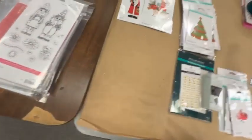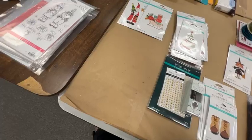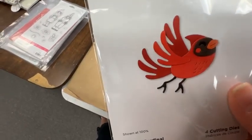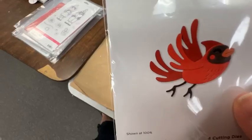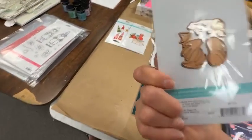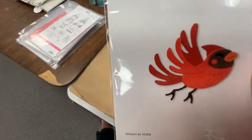Okay, next I'm going to show you my favorite, okay? Now, this is Conrad Cardinal. I absolutely adore him. Il est seulement 9,75, mais lui, j'adore. Je sais pas pourquoi, je peux pas vous dire pourquoi. Je trouve lui assez mignonne, puis j'ai capoté dessus.